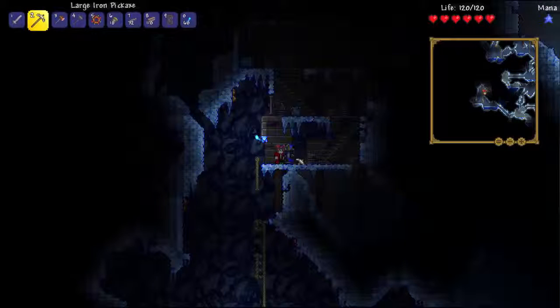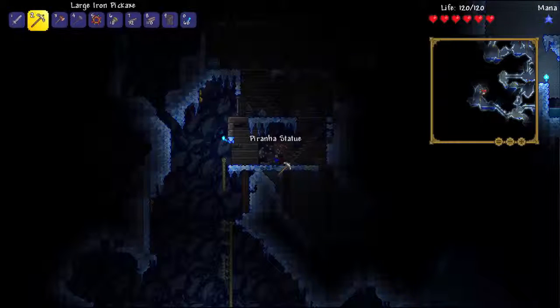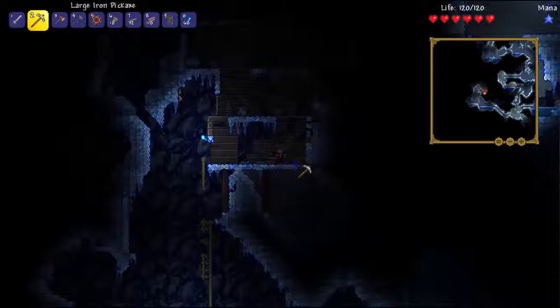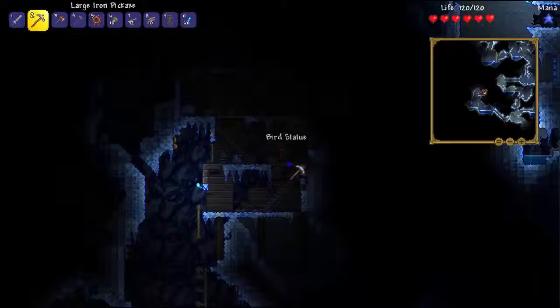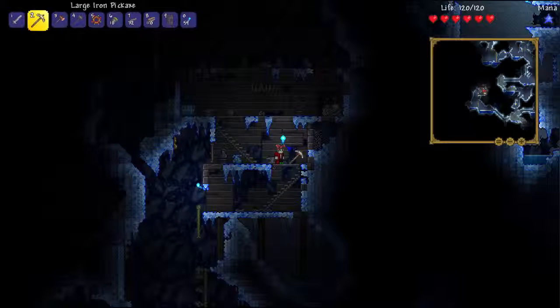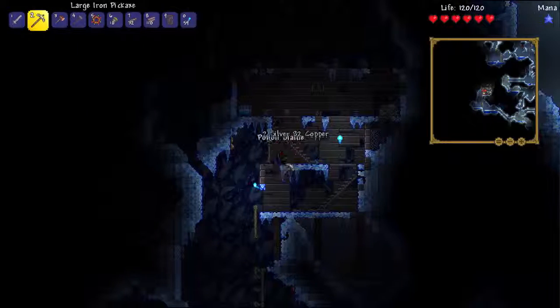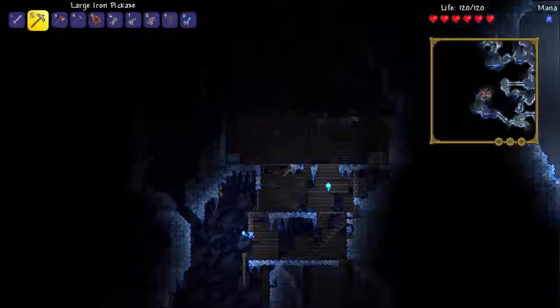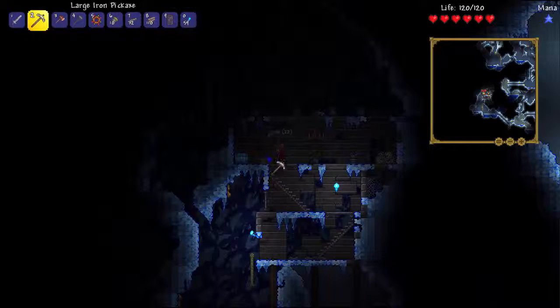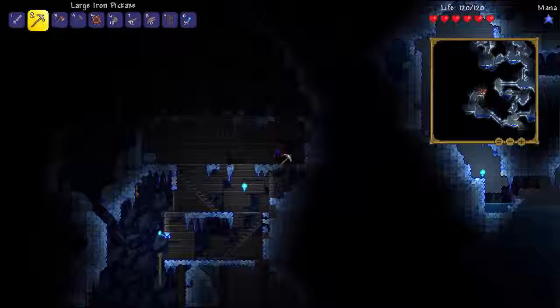All right, looks like we found our first house. Let's see what we got here. We got a mushroom statue. We got, I think I said piranha statue. Got some anvils. Got bird statue. What else we got? We got another anvil. Some of that. We got a potion statue. Got some rope. Another anvil. Another bird statue. Bone pile.